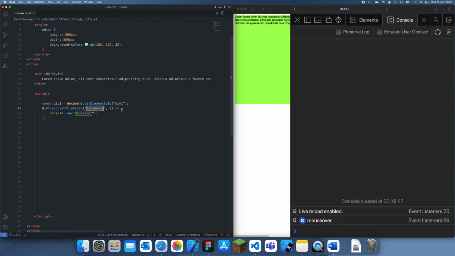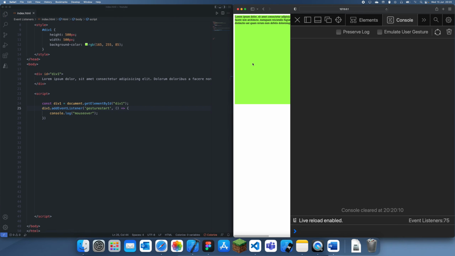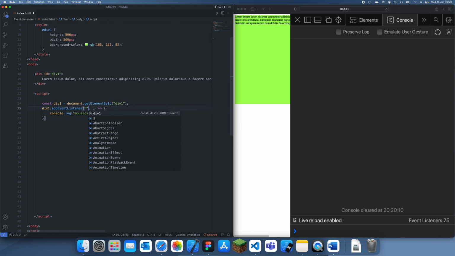I know there's things like gesturestart, and I don't think it's going to work on this because I'm pretty sure gesture events only work on touch devices like mobile devices. Another thing you'll notice is you have to type it as a string.